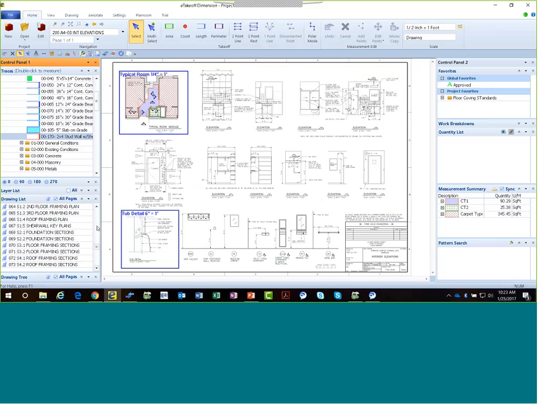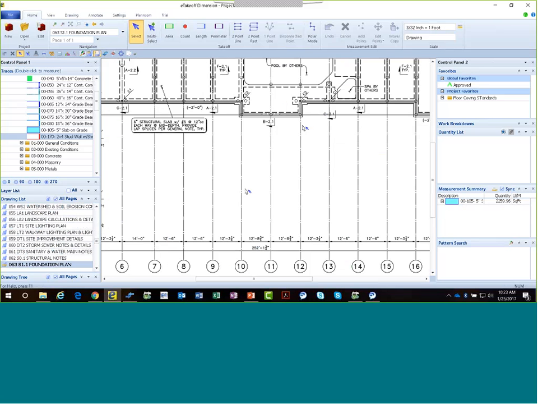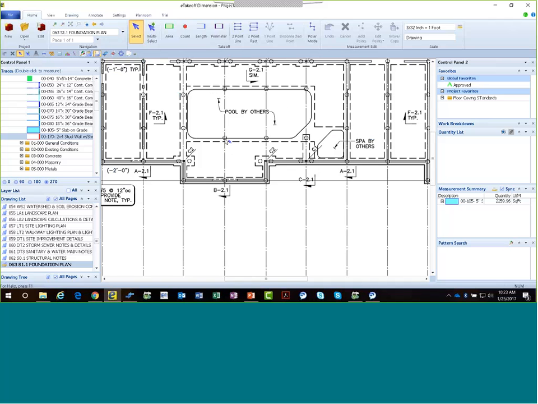Let's take a look at our foundation plan. One of the things I've been asked to do is figure out the volume of concrete for the piers that we're drilling for this particular foundation. I know all the piers are here, so I need to count those and do some calculations. If I zoom in here, you can see that we have a lot of different piers. Some of them might be a little bit harder to see because of the lines over them, but they're still there. And most systems would actually have you count these manually.